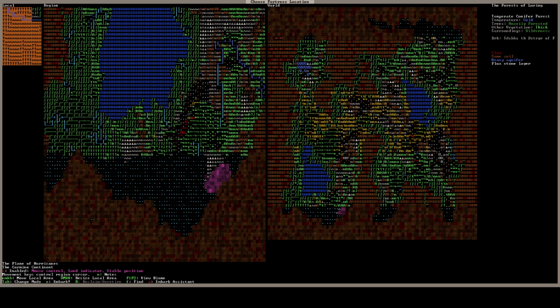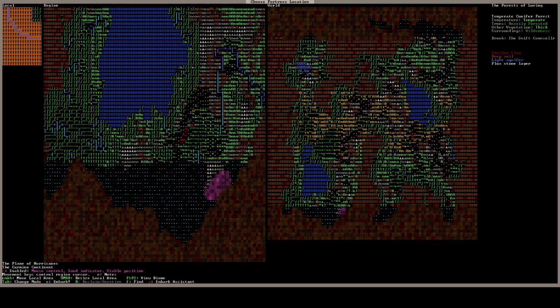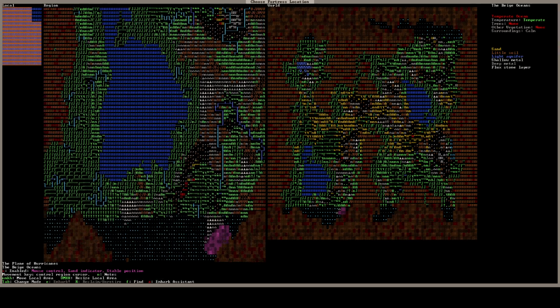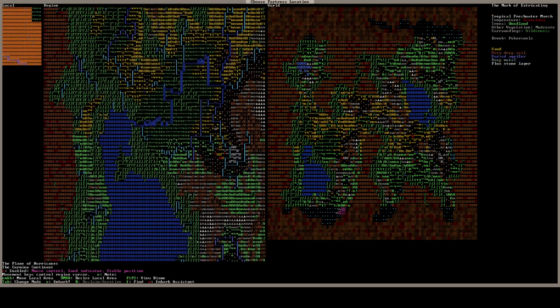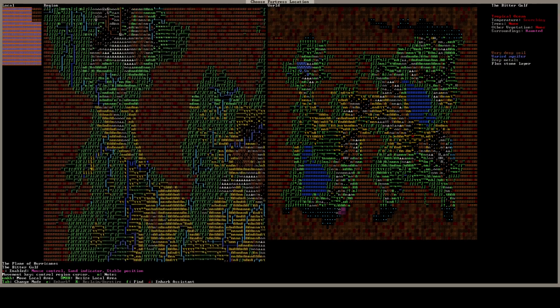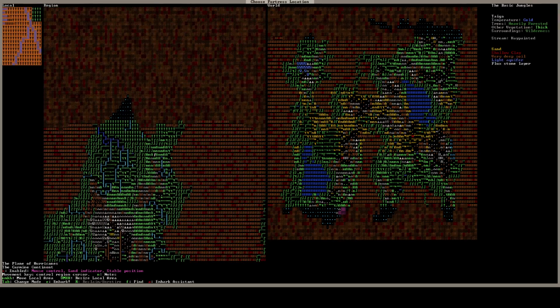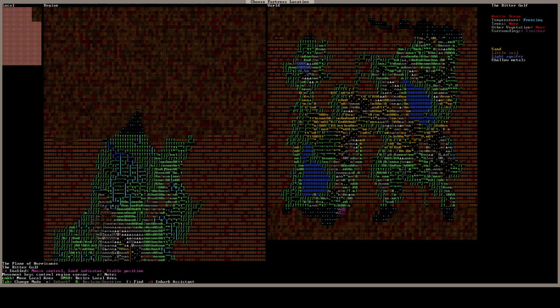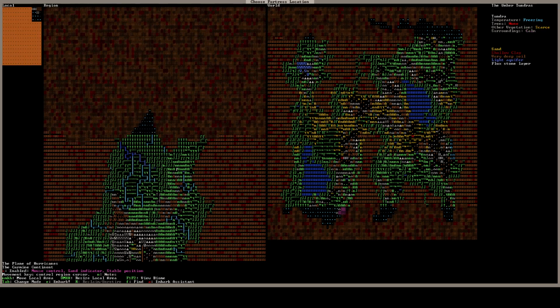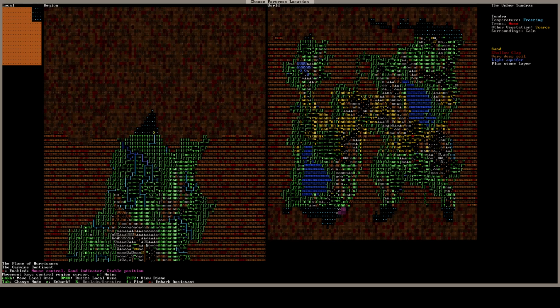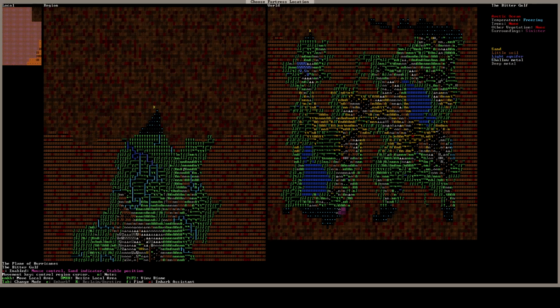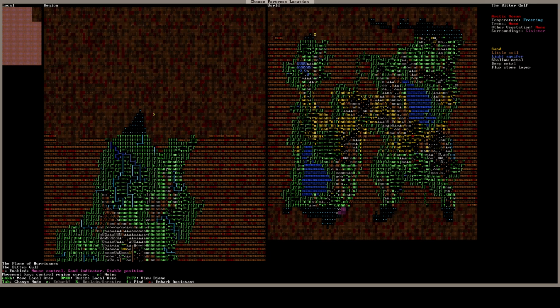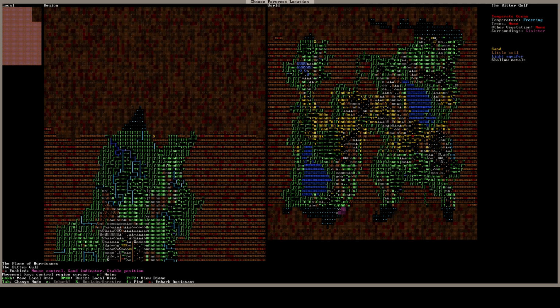And here we are. Now it doesn't really look like we've got a North and South Pole until you get up here into the landmass, and you can see that the temperature up here is freezing. So all of this is freezing.